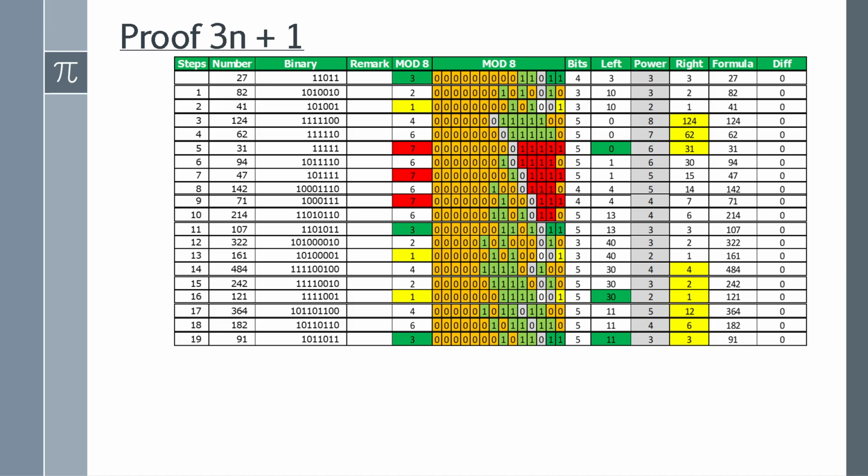3 is going to be a mod, or it goes to the number 91, which is less than 121. But because it's not just 1 bit, it went to 11, or 3 on the right and 11 on the left. And so now I'm going to go to mod 5 or 1.